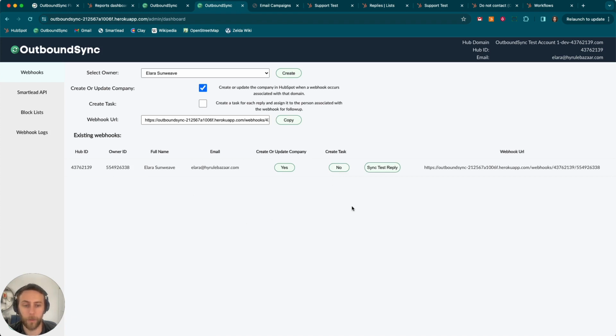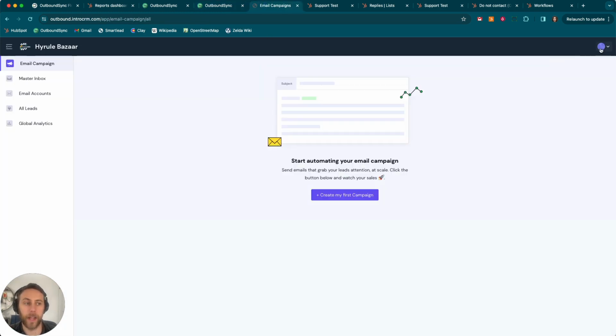So we create our webhook, we can send a test, we have the details on how it works, and I'm going to copy that webhook URL. And where that's going to go is into Smartlead. In Smartlead, you can select what webhook events you want to be delivered to OutboundSync. It could be every sent email. It could be only replies. We also support, and are in the process of significantly increasing our support for, interested-only replies.